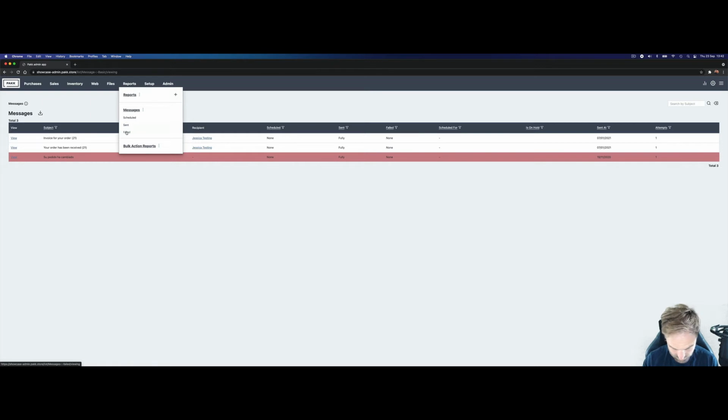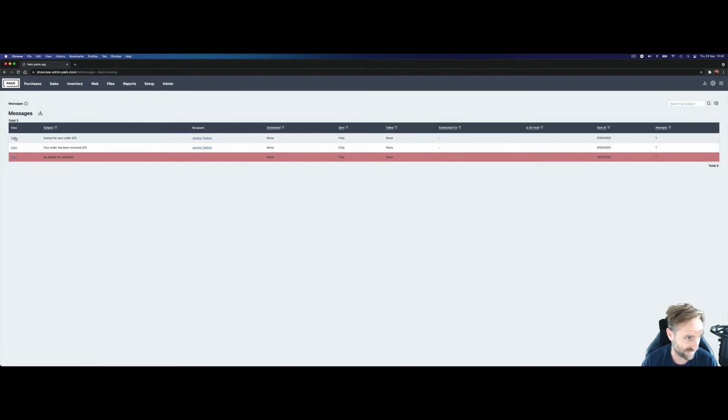And failed. And failed would be, if there was a typo in the email or something like that, then the system tries 3 times to send a message. I think it sends the first one after about a minute. And then I think it waits 2 or 3 minutes, tries again, and then it might wait another 10 minutes or something like that. It backs off slowly. And after the 3rd one, it just says, okay, there must be a mistake here, and it doesn't try anymore. But you can see that it's failed. So this is, again, a very good place to find messages that have been sent.